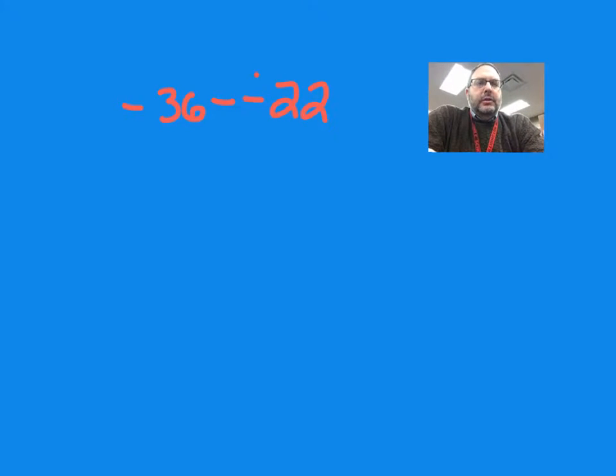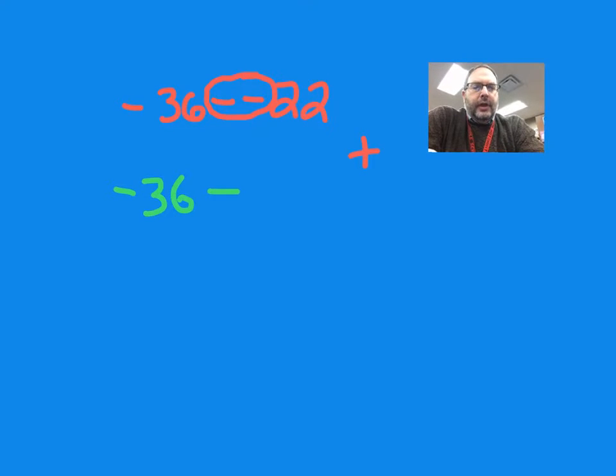The first thing I want to do is circle the minus minus. Now there's a couple things that you can do here. One is you should remember that a negative times a negative is a positive. Or, let me just rewrite the problem here. One of our excellent math teachers has also pointed out that whenever you see this, that double negative sign, just draw your big plus in between the two.